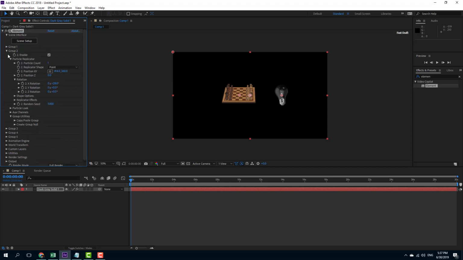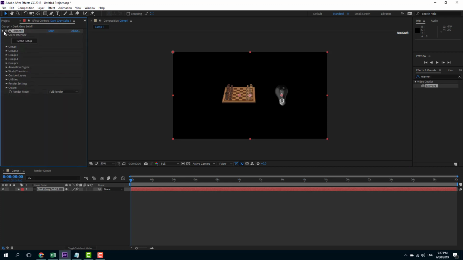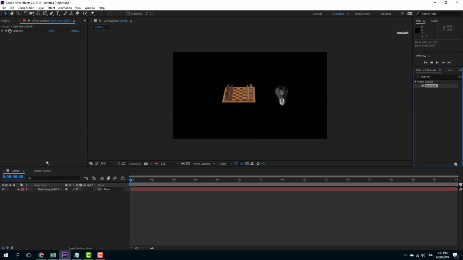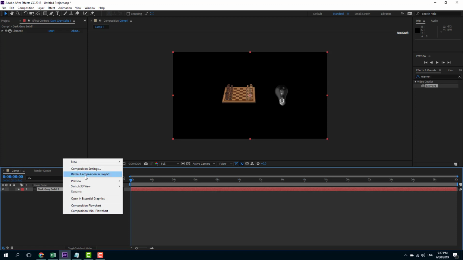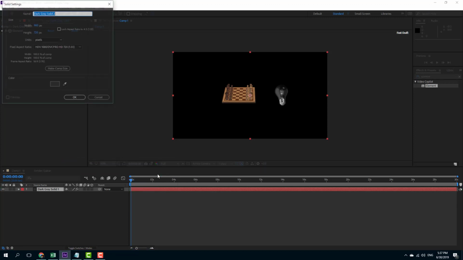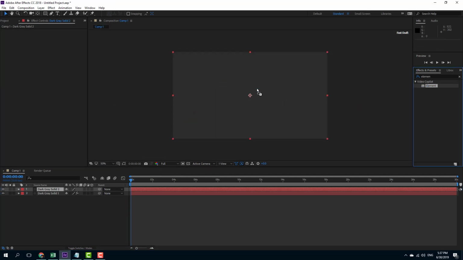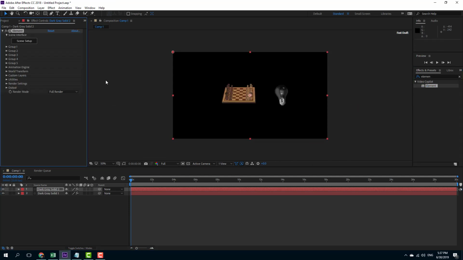So I can work with a maximum of 5 groups per element model right here. But if I want to add in more groups, I can actually add in another element option right here, and you'll get another Element 3D plugin right here, as you can see. So you don't add it on the same element base, but you actually have to create a new solid right here, press OK, and bring the element onto that layer over there at the top.